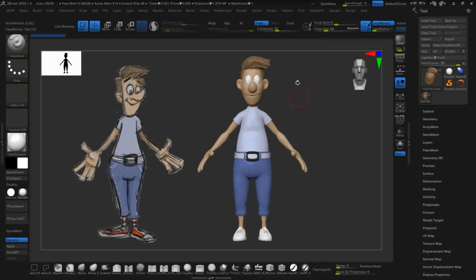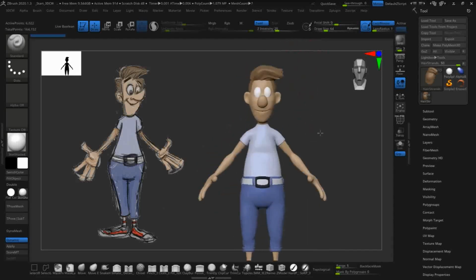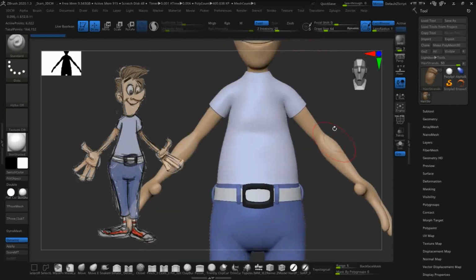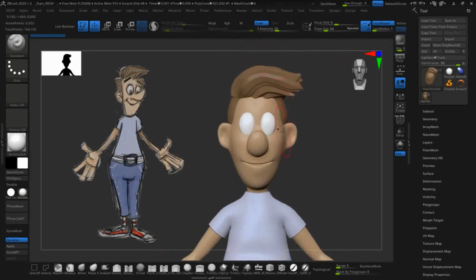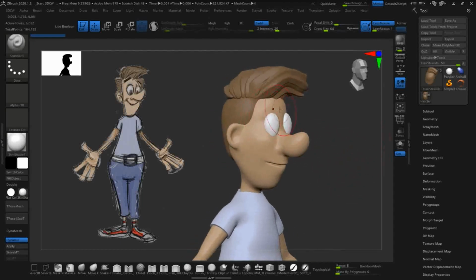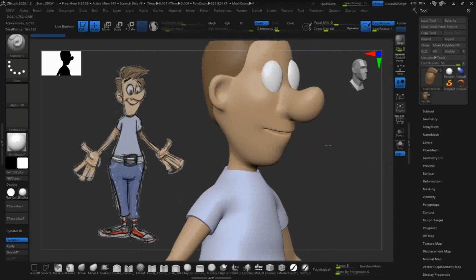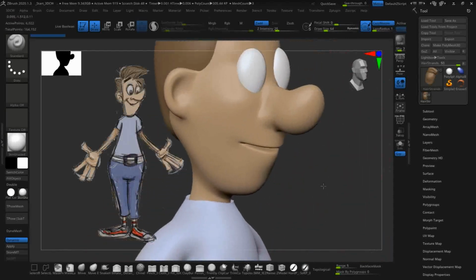Alright, so we're going to make some adjustments to the head of our character. So actually going to just make a couple adjustments that I'm seeing. So actually I'm going to probably go about redoing the eyeballs, and then also going to go into the mouth and expand that and clean up the ears a little bit, and then also add eyebrows and actually a ridge for his eyebrow to sit on. So to start off, I'll probably start inside the mouth and make that adjustment.